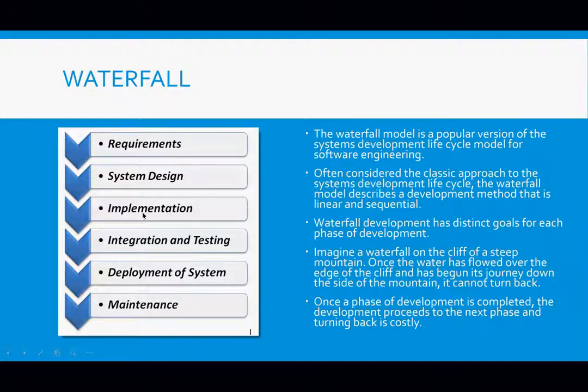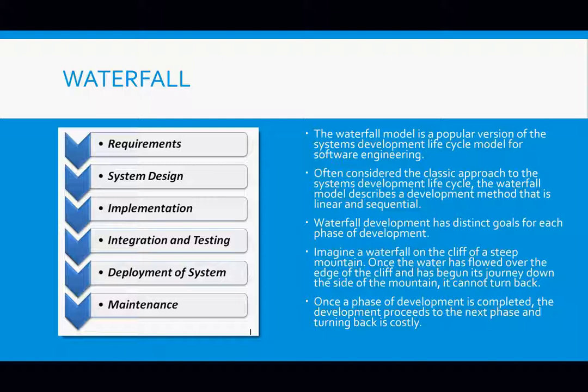What happens in this instance is that when users come, they want to build a system, they give a requirement, and a technical author or design engineer converts that requirement into a system design. The developer then implements that design, and they give it to a tester to test. The tester tests and gives feedback. After that, the system is deployed and goes into a maintenance phase.